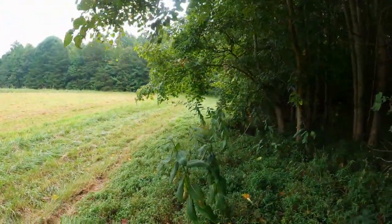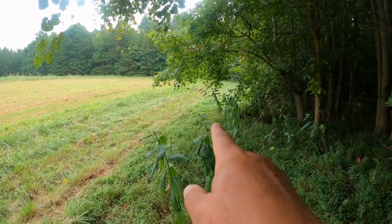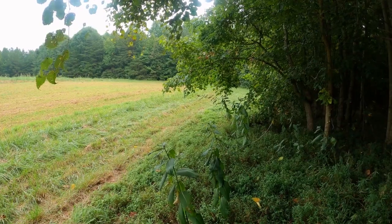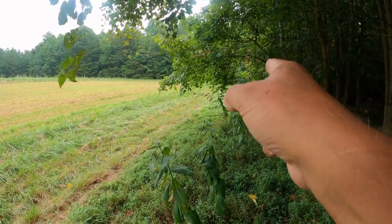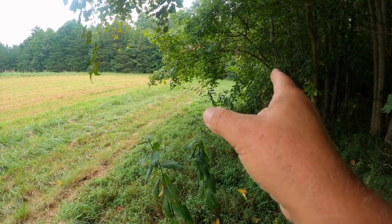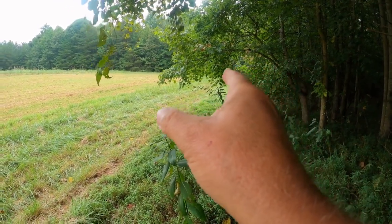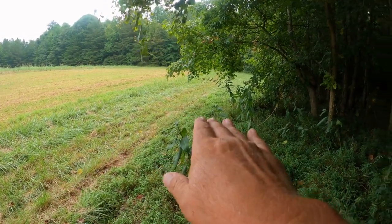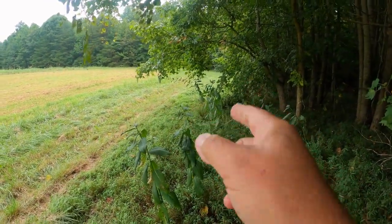Now, from our observation point, if you look this way, you can see we have some low-hanging limbs here. I won't take that whole limb out, but I'll trim it out. This is just a tip. You don't want to take too much out. It's close to hunting season. I'll trim just the bottom edge out here so I can shoot up underneath it, and I can shoot down this edge.